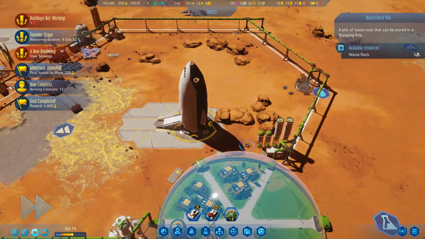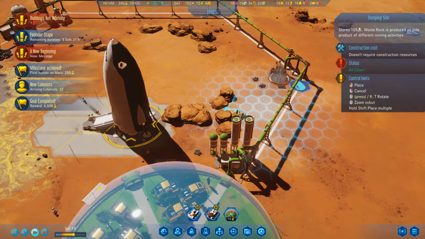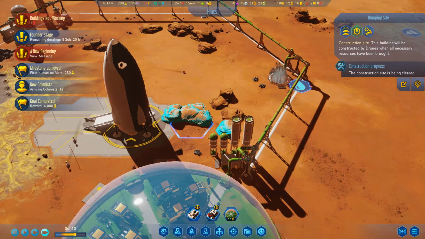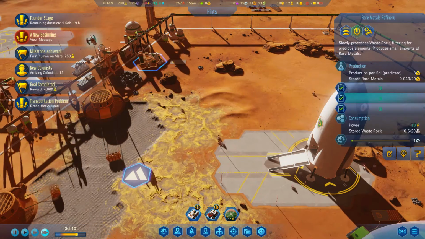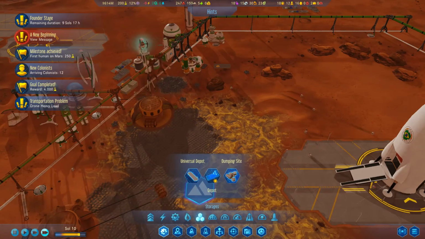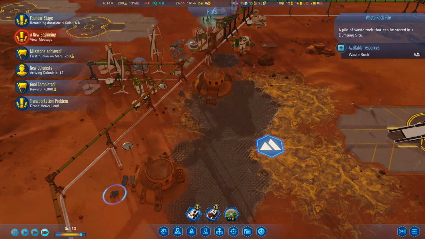Right. Waste rock. Yes, makes sense that we do that. There was no spot to put the waste rock originally. We just put it in the wild, so to speak. So you got these little piles of waste rock appearing, which wasn't really meant to be.